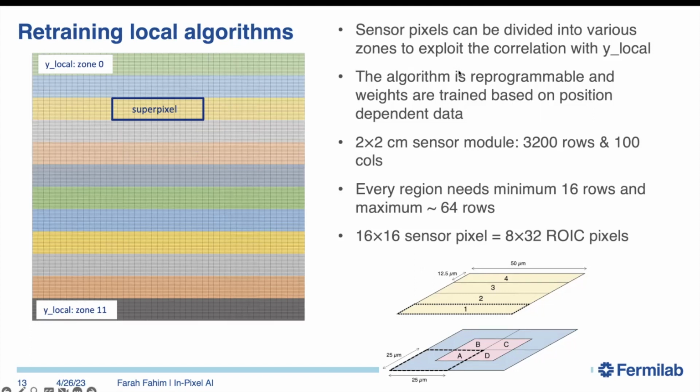And the way we do that is by reprogramming the weights of the algorithm. So what we're not doing is creating a new algorithm every time. We actually deploy the exact same algorithm everywhere throughout the chip, but we reprogram the weights inside the neural network across the chip, just so that we can improve the efficiency based on exactly how the module is placed.